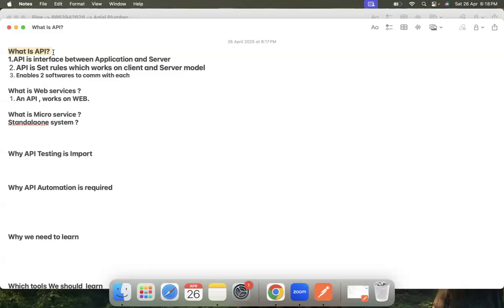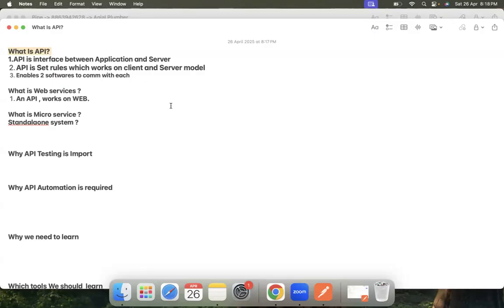When we are creating applications nowadays, we will be integrating multiple other applications to use their functionality. And those multiple applications will be communicating with each other, right? Through some medium, through some common language between them. There will be a mode of communication between them, which I'll show you in the document, how that works.